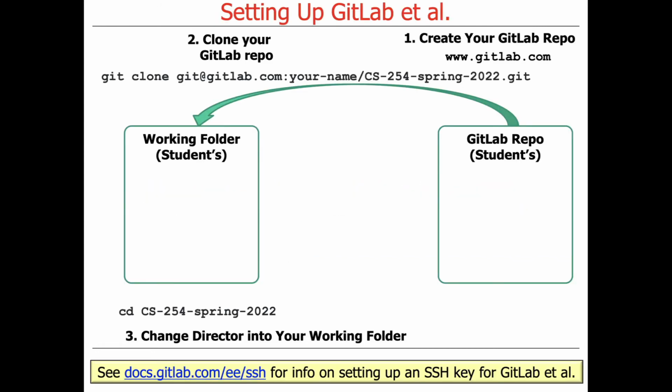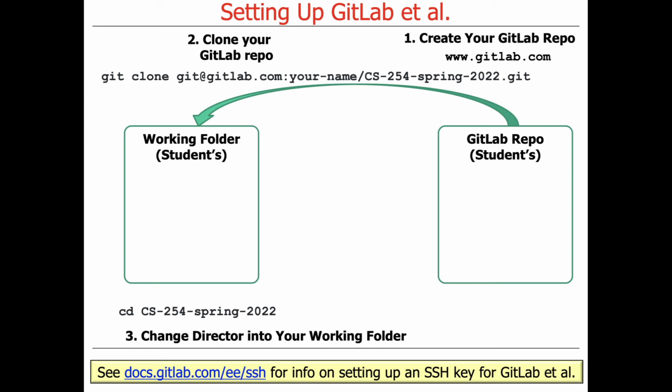You'll also have to set up GitLab. And this is a little tricky, and I'll put out a video, but this is just kind of to get you acquainted with this. So what you're going to do is start by creating your GitLab repo by going here. And you should take a look at this link for information on how to set up an SSH key for GitLab. You'll need that for security purposes. So you'll create your GitLab repo if you don't already have one. You're welcome to reuse what you've got if you already have a GitLab repo.